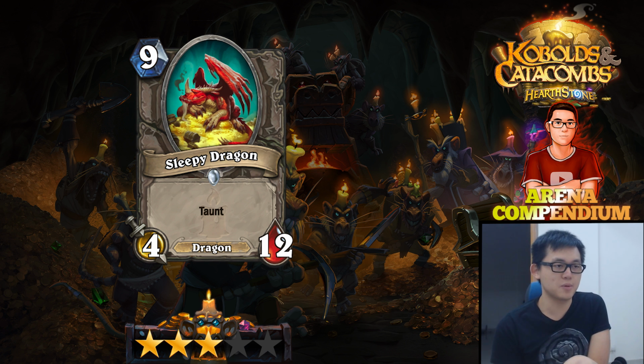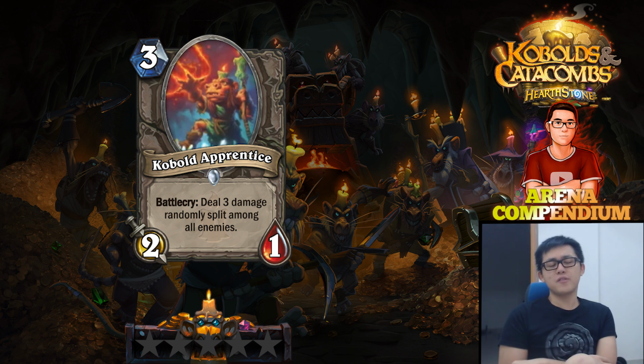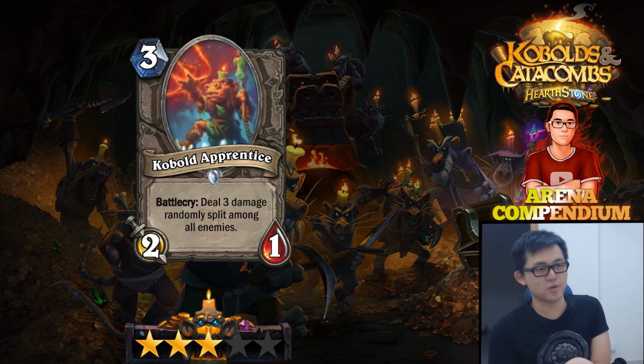Like a serviceable common. Kobold Apprentice, 3 mana 2/1, casts Arcane Missiles as a battlecry. This is like fine. At first I really liked this card, but as I look at it more, it's kind of a little bit awkward. It picks off some really decent stuff early game, especially your Shallow Gravediggers or any of the new 1 health minions that are in the expansion. There's quite a bit, but it is very flimsy. It's a 2/1, so I'm just gonna give this 3 stars as well. I think this is a serviceable common as well.